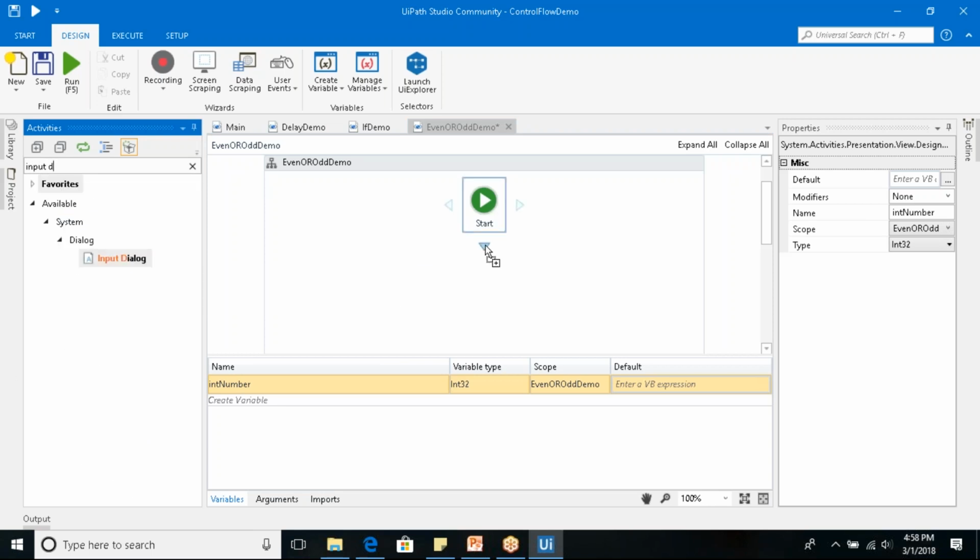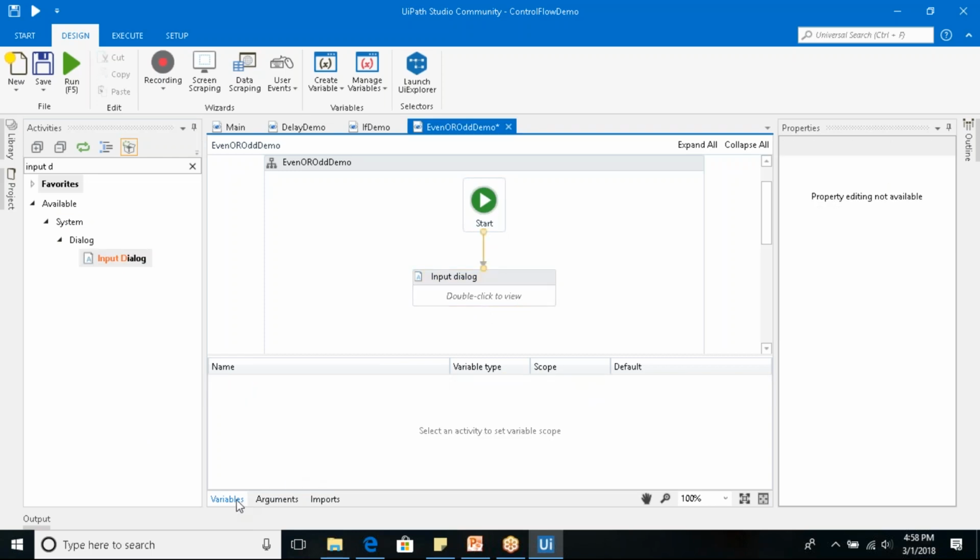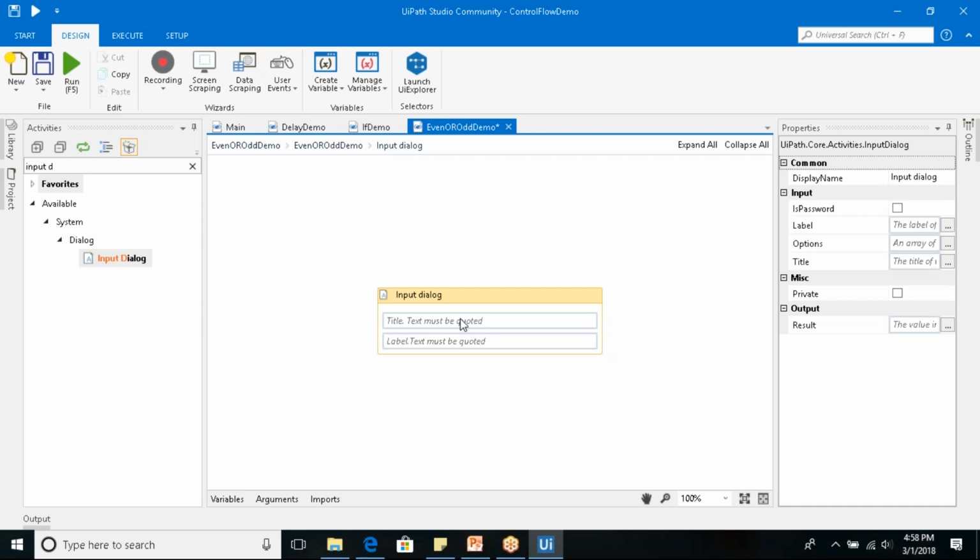Just drag and leave it here. Automatically a link is established between the start and the first node.